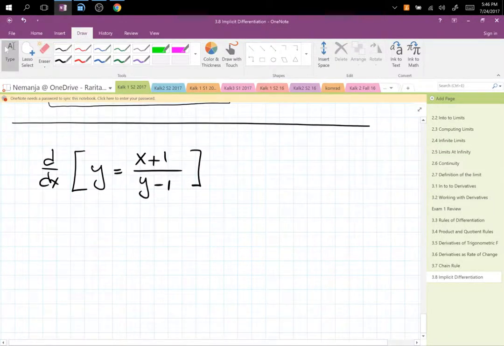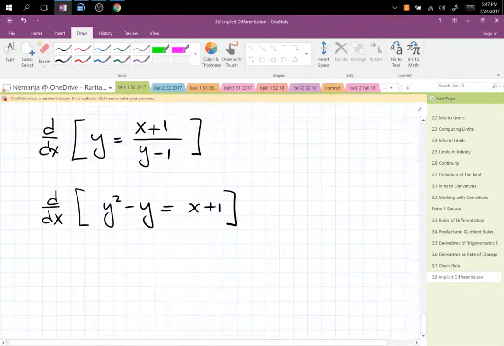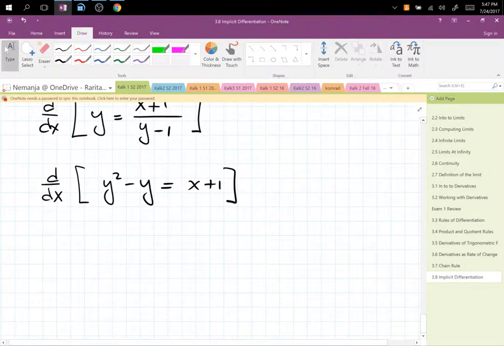Okay, so I'll do the first step. So the derivative of, and I'm just going to make this look a little bit different by cross multiplying and making sure I'm not doing the quotient rule. Or you can do the quotient rule, that's fine. I mean, you can drive here through Holland Tunnel as well. There you go.